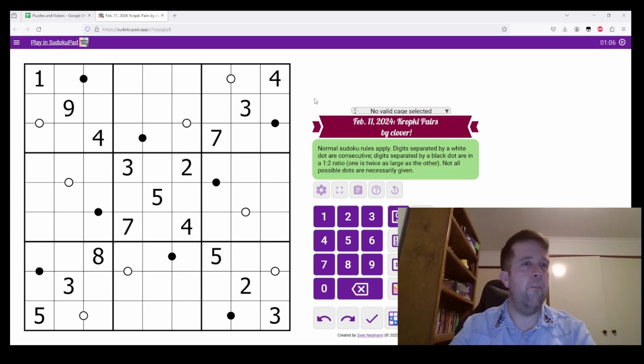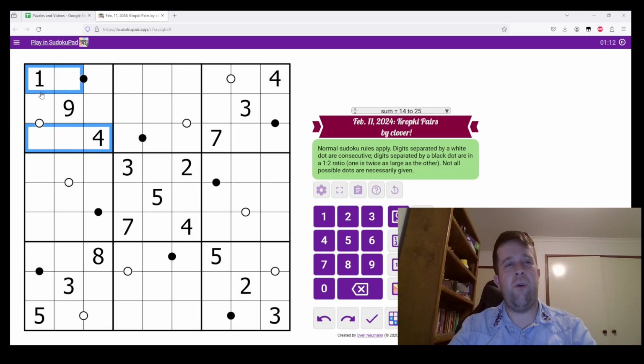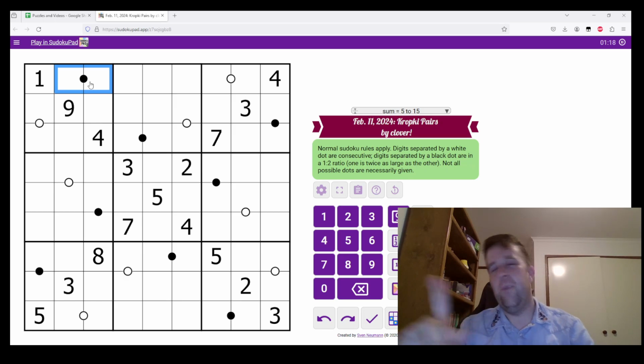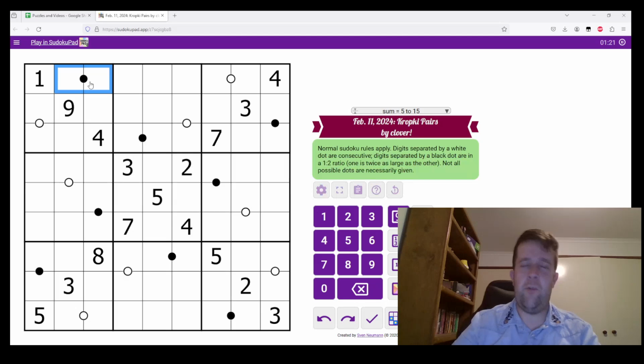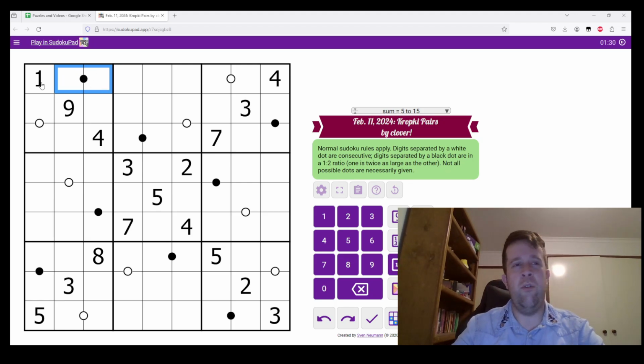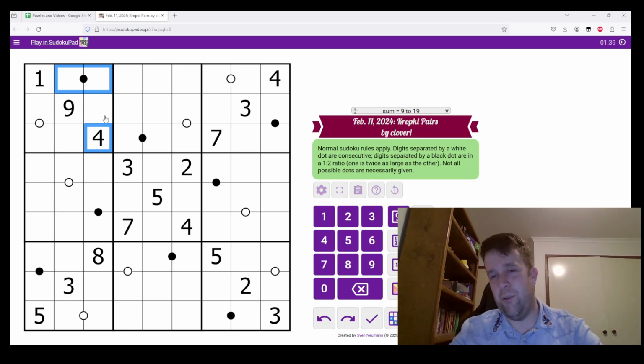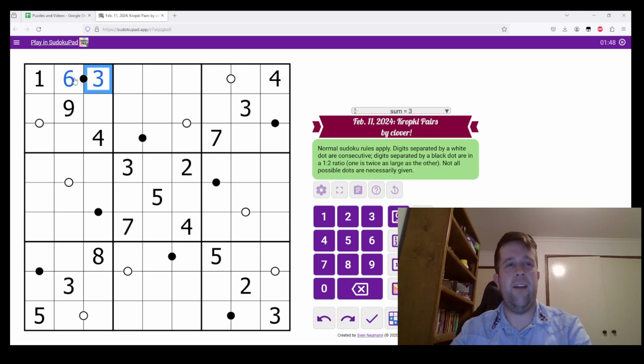Let's get into it. So, in each box, there's quite a bit of nice symmetry. So let's have a look at this one. What can this dot be? Now, if you're new to variant Sudoku, and especially black dots in Kropki puzzles, there are certain combinations that this domino of two cells can be. It can either be 1 and 2, but this one can't be because I got a 1 there. It can either be 2 and 4, which this one can't be because I got a 4 there. Similarly, it could also be 4 and 8, but I can't do that because I've got a 4, which I've already pointed out. So this must be 3 and 6, because that is the last combo left. This 3 down here rules 3 out of that, so that's 6 and 3.